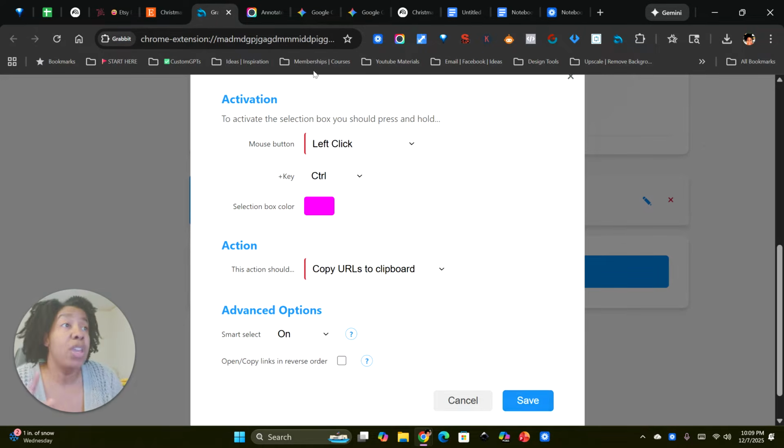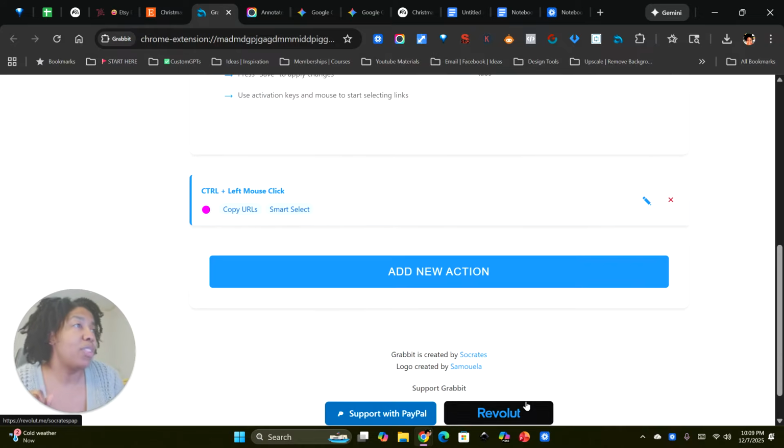And then I hit save. Now the reason I'm putting this here like this is because I want to be able to snatch up a bunch of URLs without having to copy and paste and click and copy and paste left and right. I want to save myself some time, and you're going to want to save yourselves time too, because time is money, and we've got to make sure we're on our P's and Q's and making the best use of our time. So let me save that.